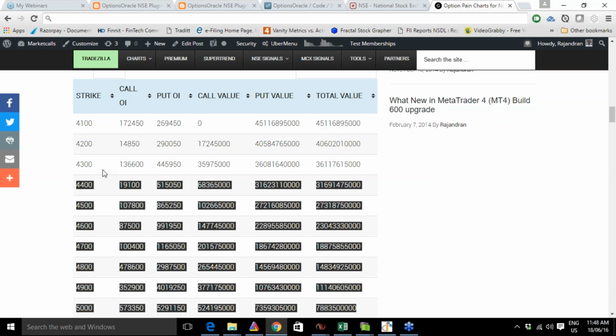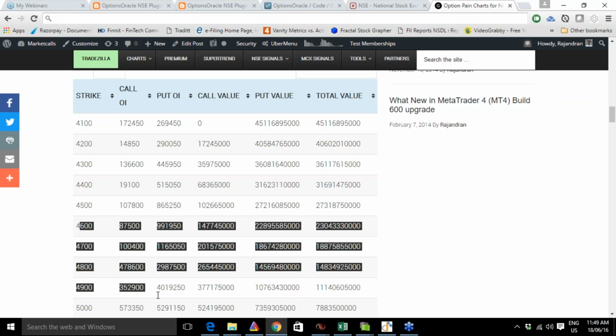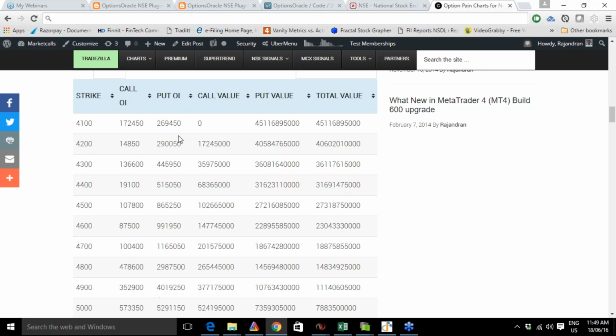And if 4,300 is going to be the expiry, then all the rest, the 4,400 call, 4,500 call, 4,600 call, expire worthless. Means now I have to calculate the cumulative figures of the in the money strike calls. These are the players who are going to survive, the in the money players.